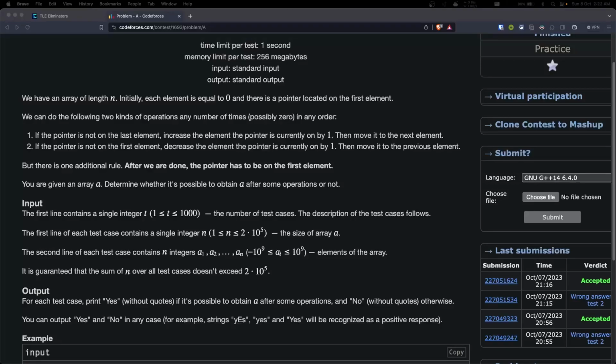Hey everyone. So in this video, I will try to explain this problem, and as usual, I won't be reading the whole problem, but I will try to explain how to do it, and also give you the crux of the problem and show you how to code this up.